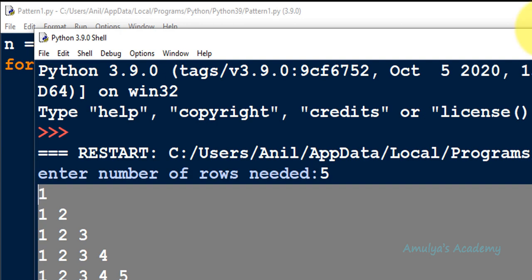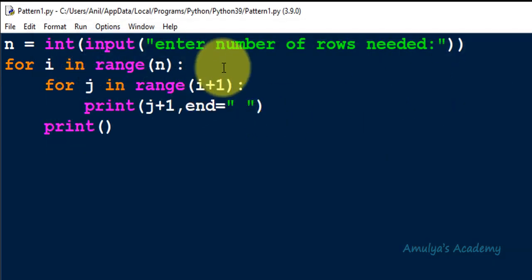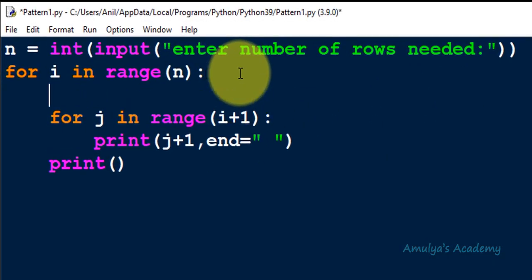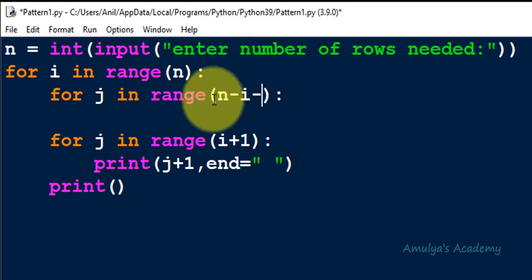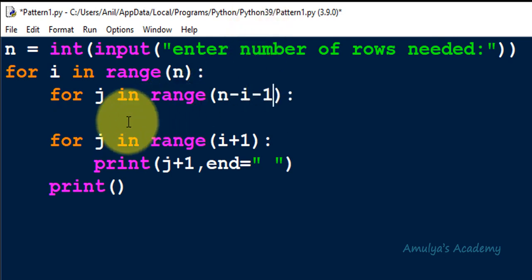So to do this, in this program, before writing the for loop for number, I'll include the for loop for space. And here I want n minus i minus 1 spaces, and here I'll print space.